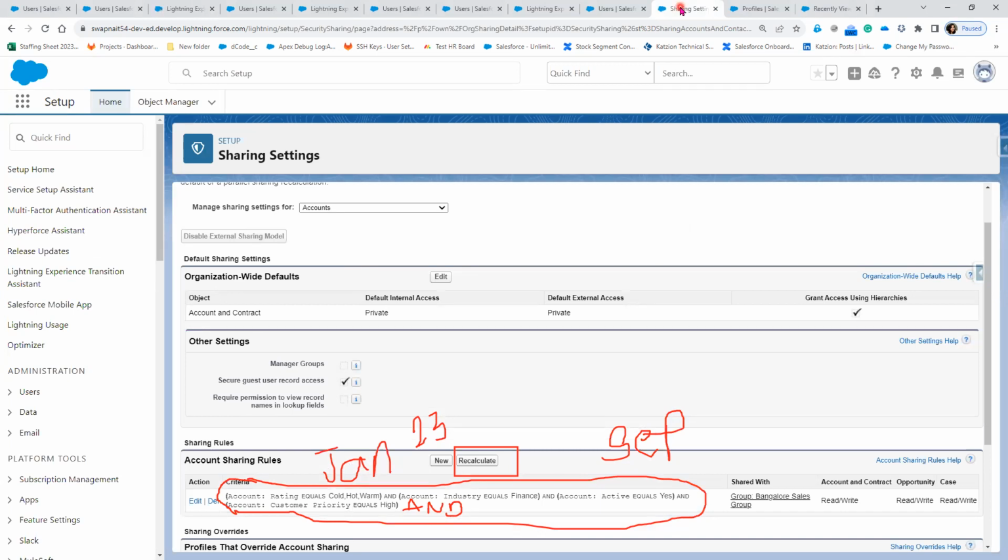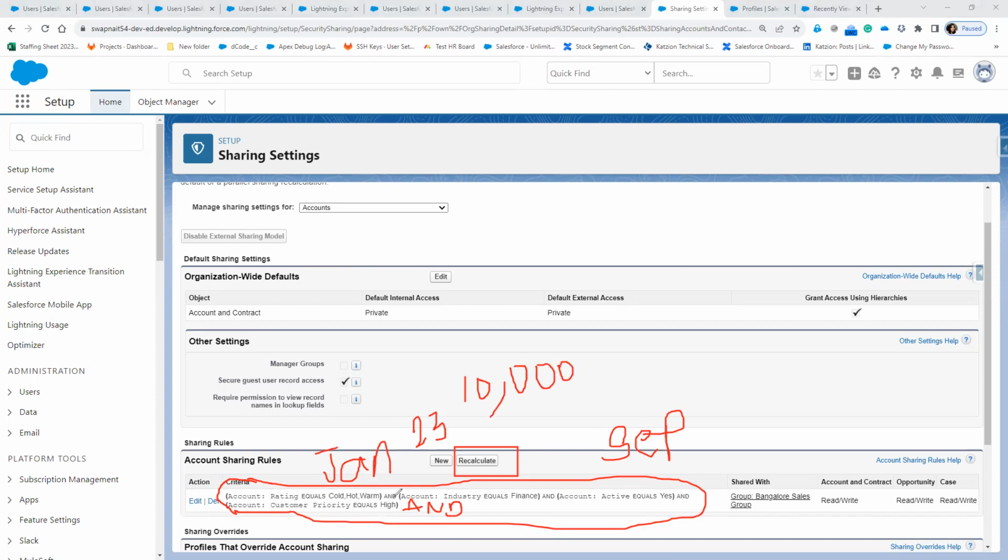But what will happen to the existing records? You created this criteria in January 23, and in September we got one more request to add one more criteria here. Now, between January and September, many records might have already been created. Assume some 10,000 records already exist.